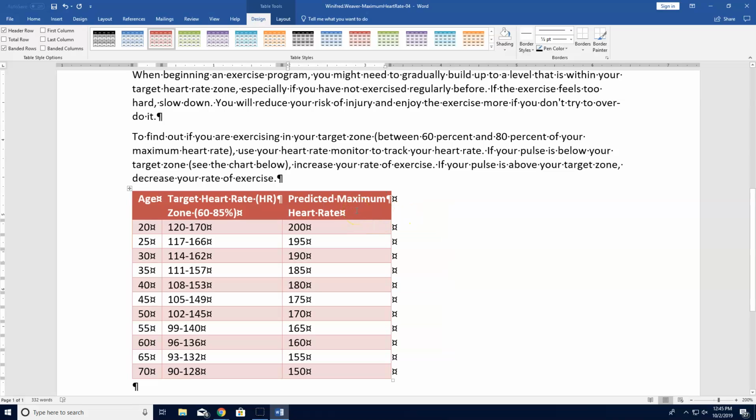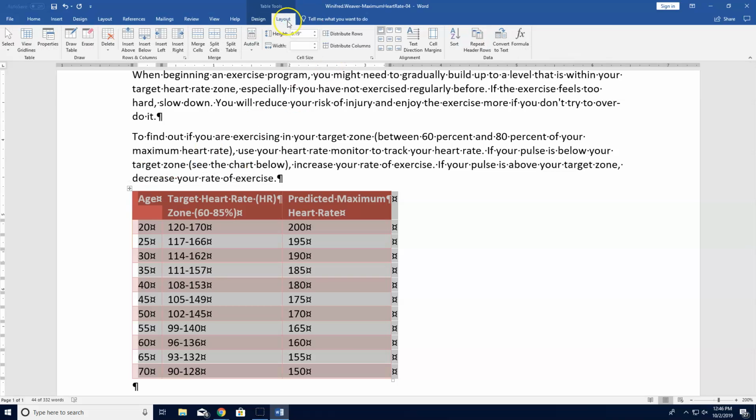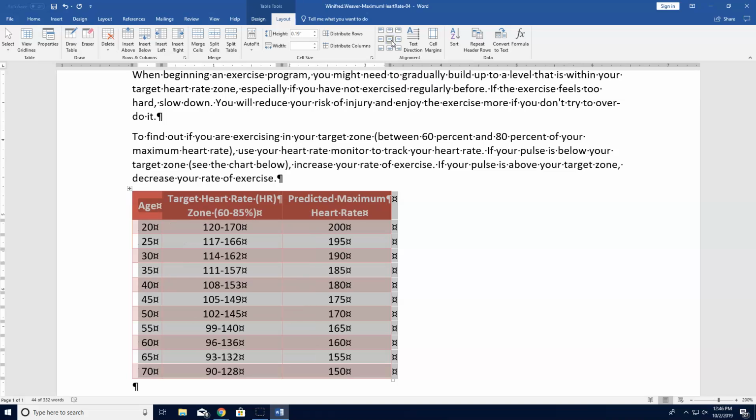You want to adjust the size and alignment of the table, so use the table selector handle to select the entire table. This is a table selector handle. We're going to click it, and it selects the entire table. You want to click the Align Center button. It's on the Table Tools Layout tab in the Alignment group. So you want to click on Align Center. This is the one you want to select, and you see it aligns all the text in the center.